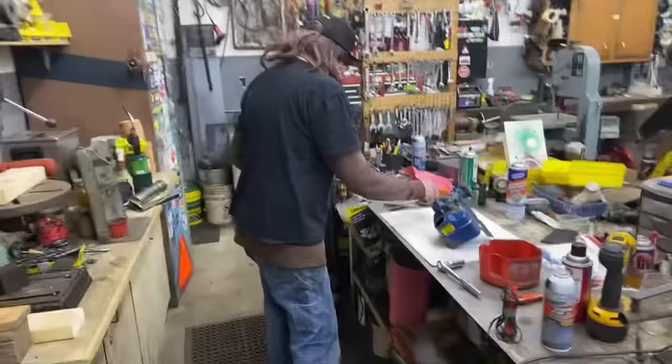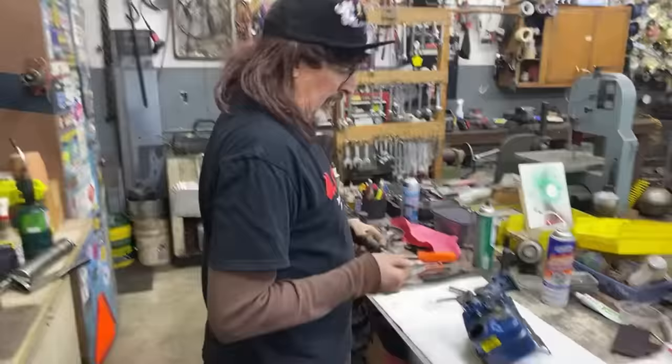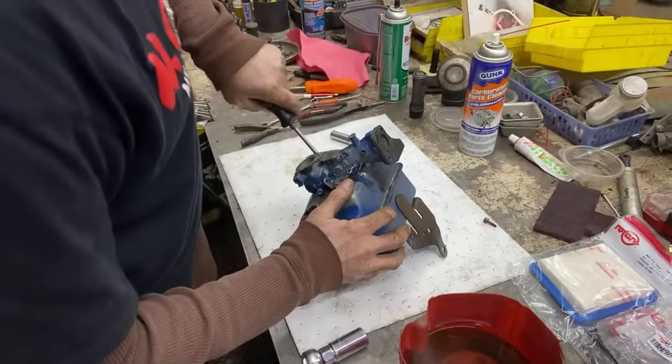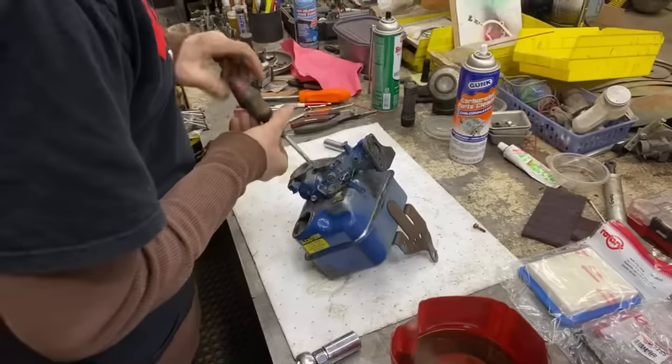All right, now I gotta find me another pillow. Here's one that'll work. And let's see what's in store for us in here. This is a pretty easy carburetor to work on, as long as the tank is good.